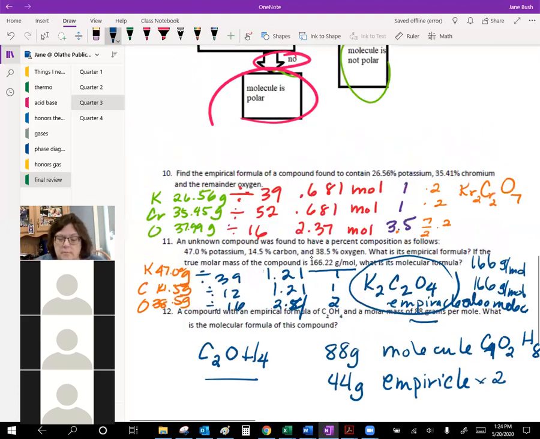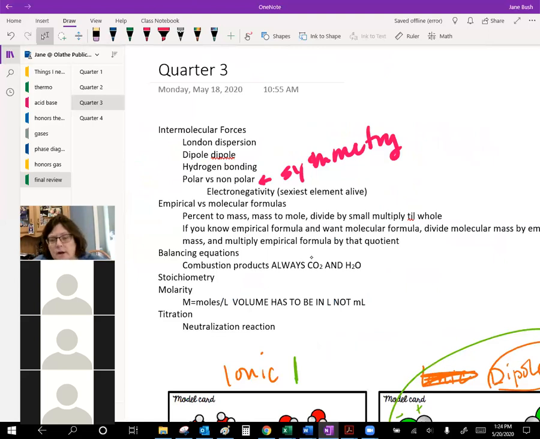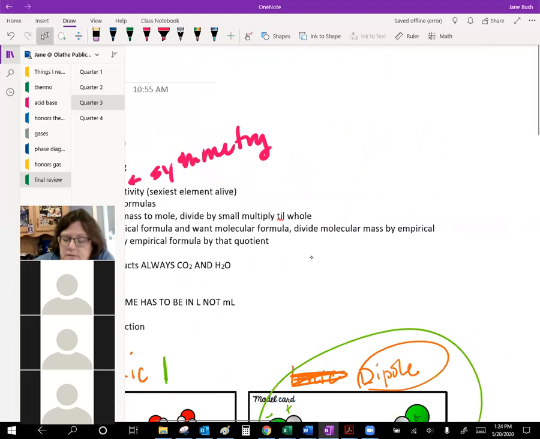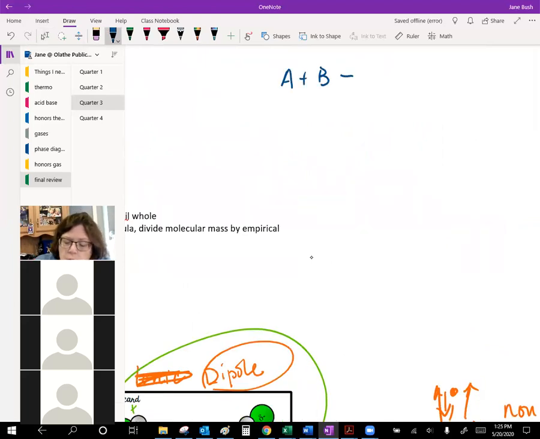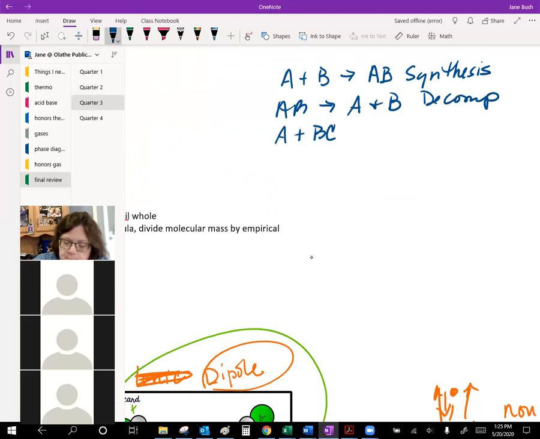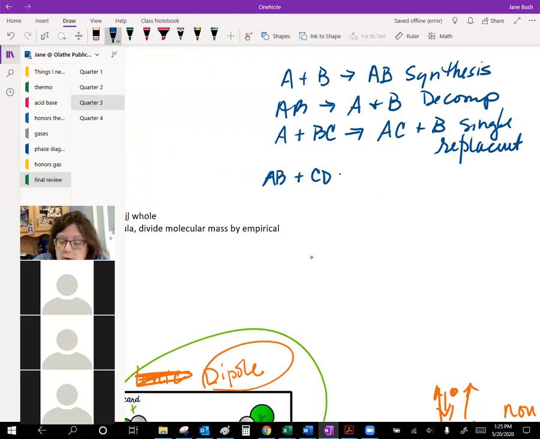Next topic from third quarter, balancing equations. Of course, that was the Super Bowl week. Balancing equations and reaction types. We talked about the different reaction types. We know that one product is synthesis. We know that something breaking apart is decomposition. This is single replacement. And we know double replacement because we worked on those. Those are ionic compound or ionic equations. We did that in November when we did the mystery lab and all that.